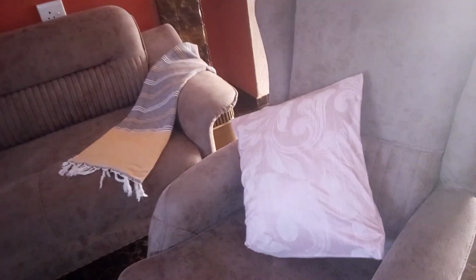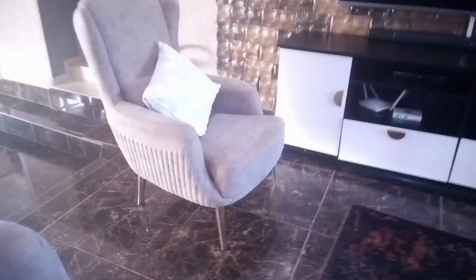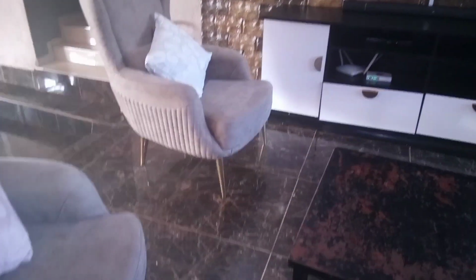So this is the outcome. I have left the windows open for the sofas to dry fast, and those throws I'm going to put back later on.